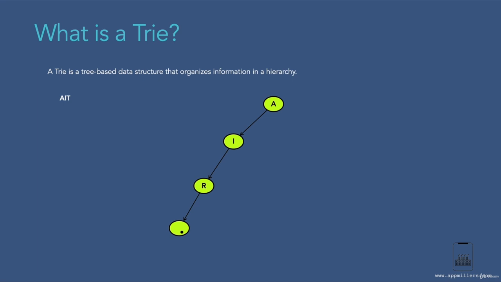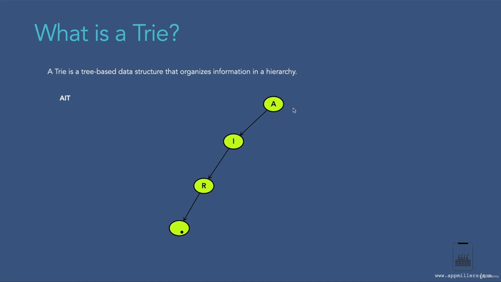Now let's continue to the next word, which is AIT. This is an interesting point, because we check whether we already have A. In our root node we have A, so we are not going to create a new node for A; we are going to use the same node. Then we continue to the second node. In the second node we have I, and our second character is I, so we can use the same character.